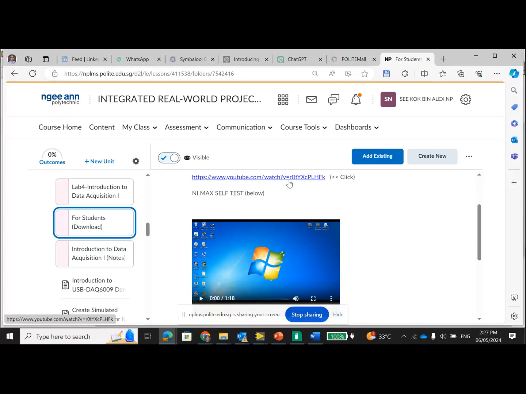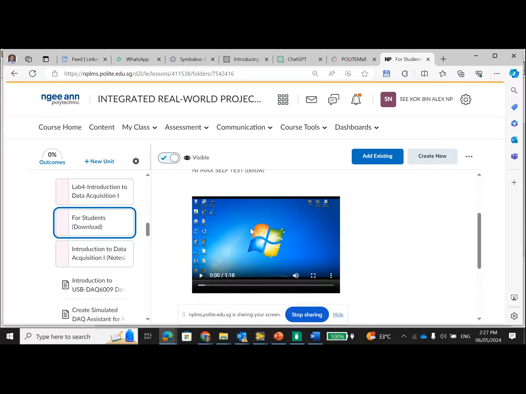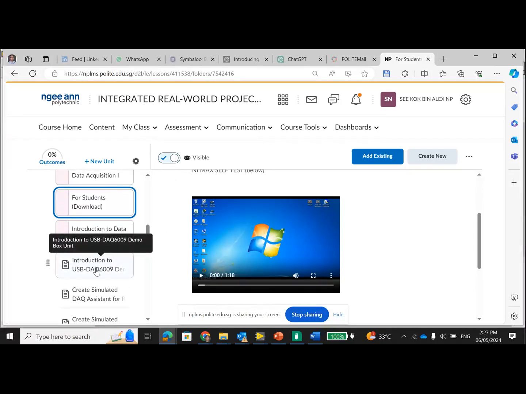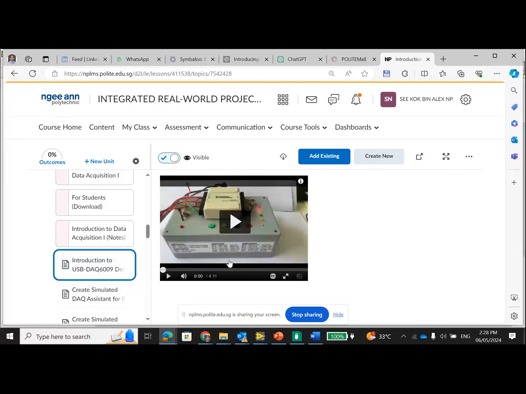Okay, if you want to do some theory, it's okay. But I'm not saying you cannot do. If you want to do some of it, no problem. I want you to watch this next part of the video, how to do this thing called the MI Max. But maybe before that, you should watch this one first: the introduction to this DAQ board. This one. I want you to watch this one.